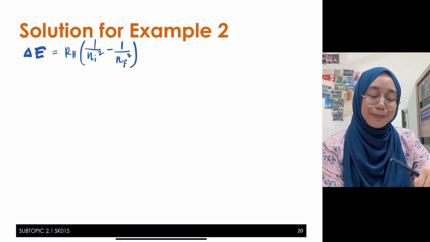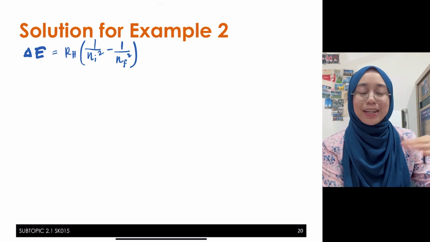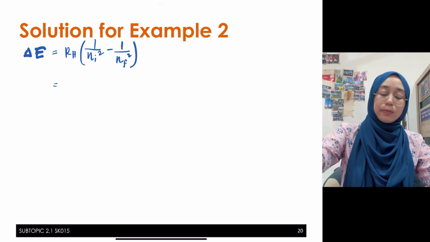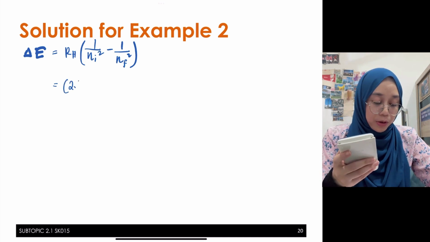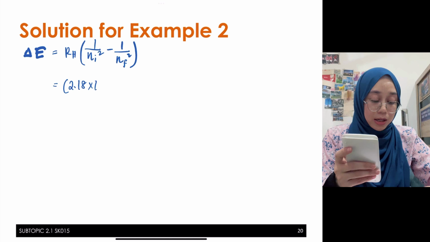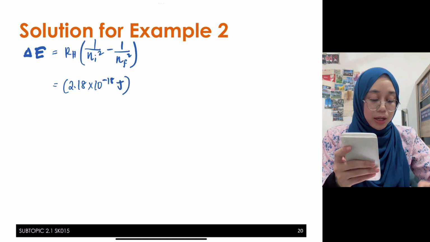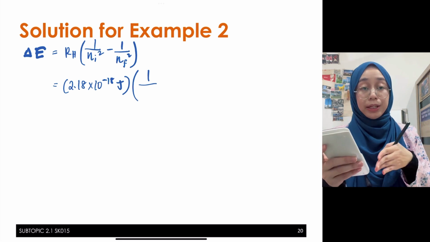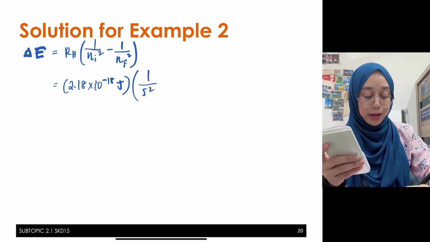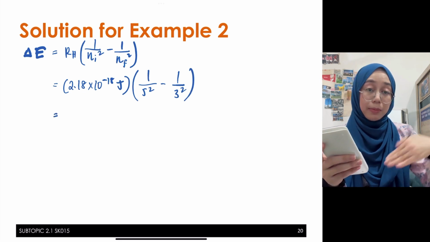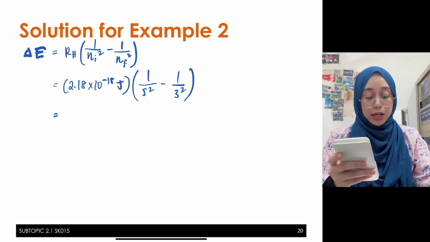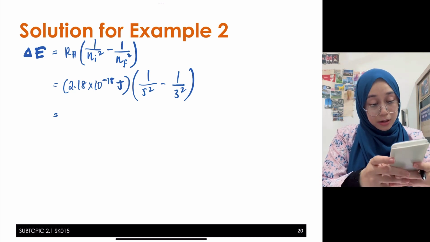Sebenarnya Miss ingat ni sebagai if. So if I dulu lepas tu baru F lah. Okay, so kita masukkan. So Rydberg constant dia adalah 2.18 exponent negative 18 joule. And then initial kita tadi dia from 5 to 3 kan. So initial kita adalah 5 squared minus 1 over 3 squared. Okay, final kita dekat bawah. Initial kita ke atas sebab dia falls back. So dari atas ke bawah. Okay, so akan dapatlah berapa ni.